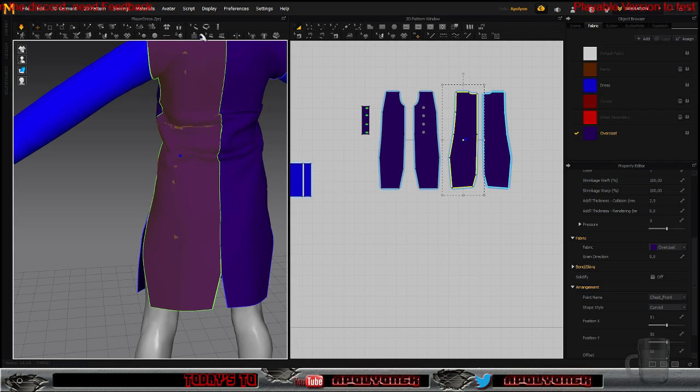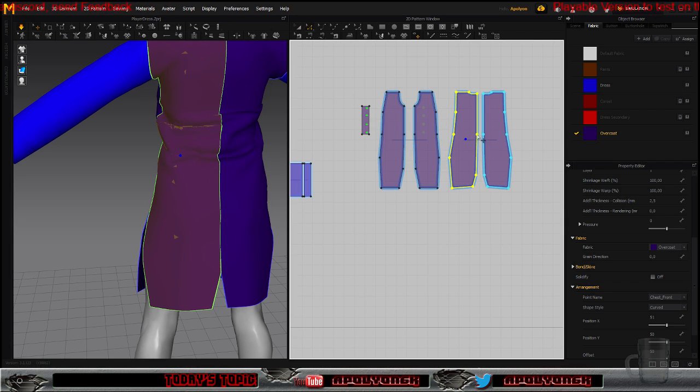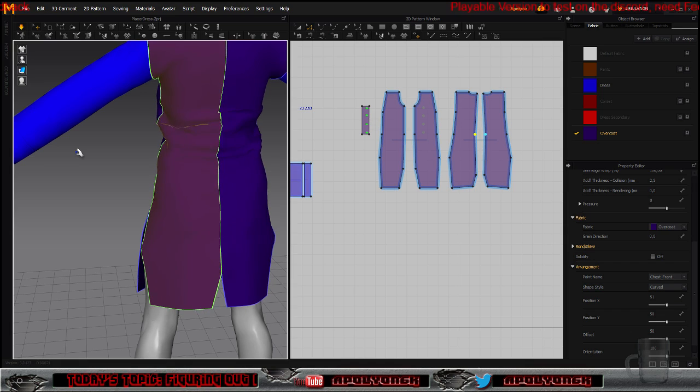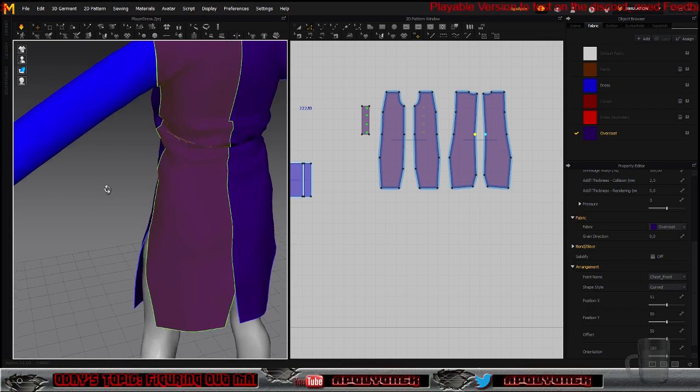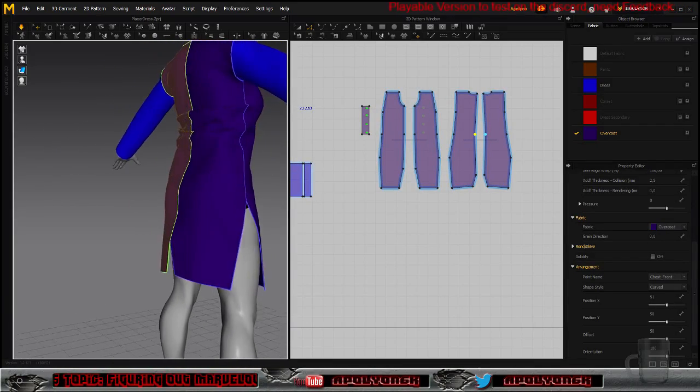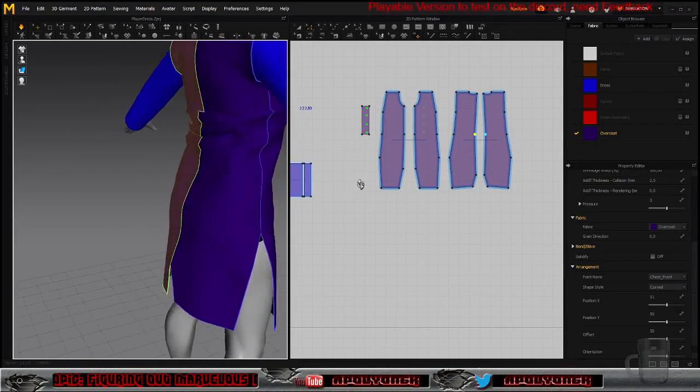Let me check something here. What happens if I move this out a bit? No, didn't help much.